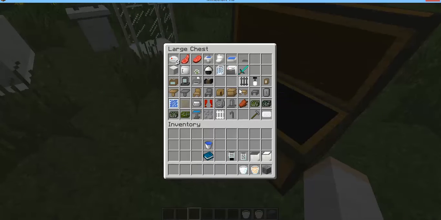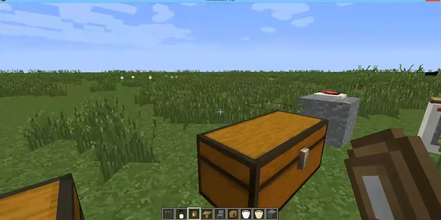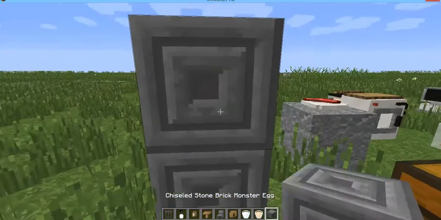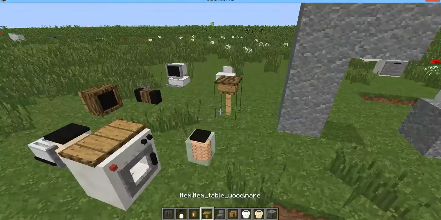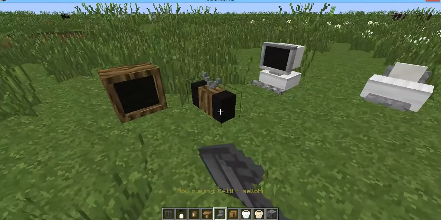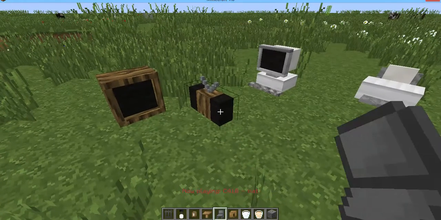Okay, next. Electric fences, ceiling lights, doorbells, tables. And I'm only gonna show one of each because there's stone and wood. So, doorbells, okay. Sorry if I yelled that. Listen to this. Okay, radio, you need to turn off. You need to turn off. No. Stop it. Stop playing.